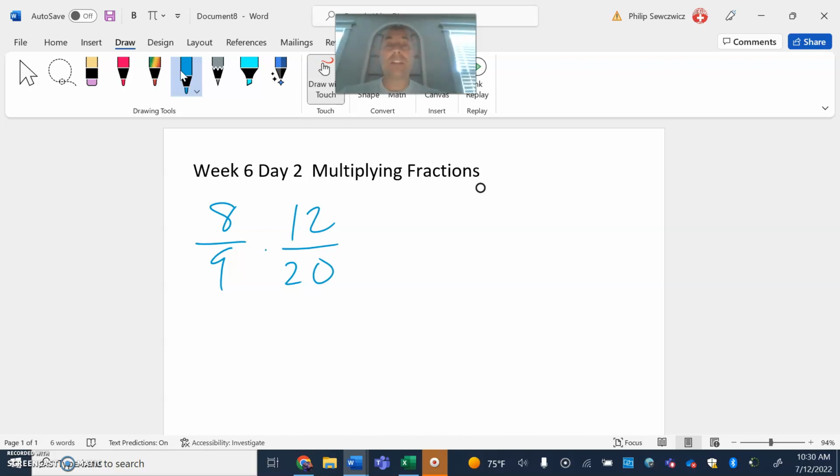So multiplying with fractions, the first thing I'm looking for is cross division. So I'm looking on those diagonals to see if I can simplify anywhere. And I'm looking at that 8 and that 20, and I'm thinking, who can I divide by? Well, I can divide by 2. All right, but there is someone bigger there. I could divide by a 4 as well. Now, I'm going to divide by the 2 here just to show you what's going to end up happening when I don't grab the largest numbers. It's not a big deal. We just got to make sure we're simplifying at the end.